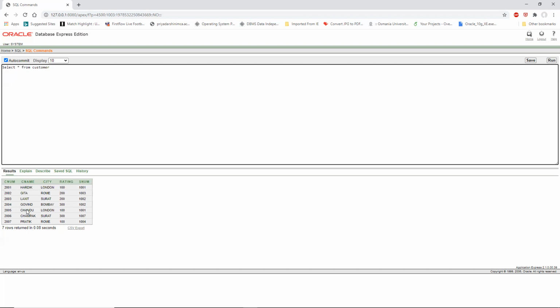But it does not say to list only the name of the customer whose name begins with C. If it says list the name of the customer, then we can type it here, like C name, so that it will display only the name column. All right, but it does not ask for that particular column. So because it asks list of all customers whose name begins with C, where C name like 'C%'. So this will represent the rest of the alphabets.